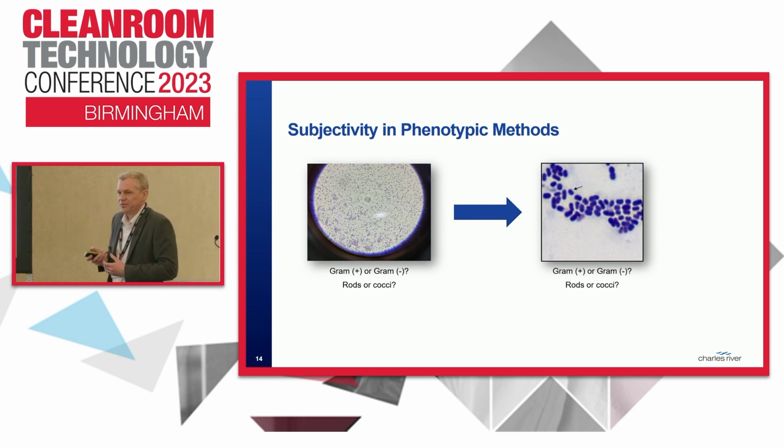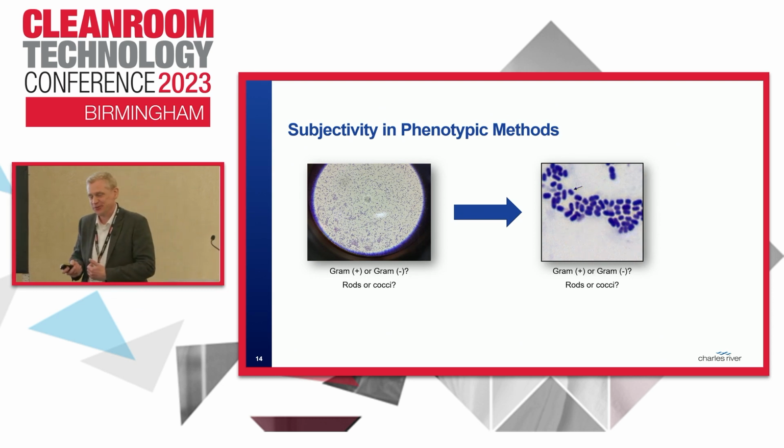So there's only so much training you can give an analyst when they're doing this assay. Microorganisms don't always play ball. They don't like to conform to our little rules. Okay? This genus is notoriously difficult to destain. Okay? So when you're doing a manual subjective technique such as this, how can you be sure you've always got the right result?